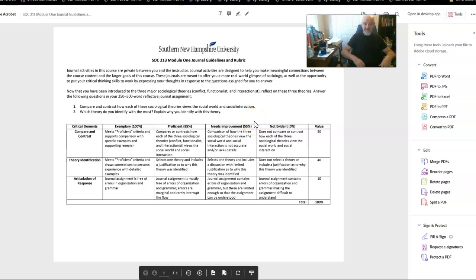Hello, everybody. I've just gotten done grading your first journals. Basically, excellent work. A few points I want to go over with you that are key. One of which is, before you do, as you do an assignment, please take a look at the rubric, if you're not already doing so.